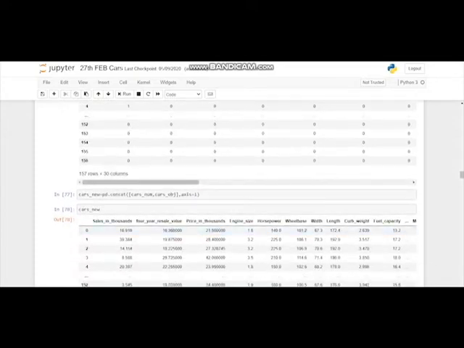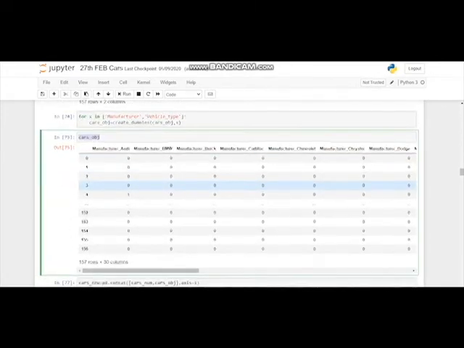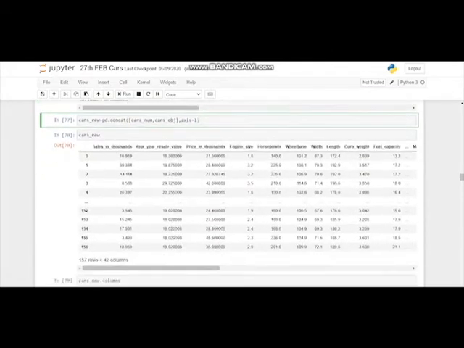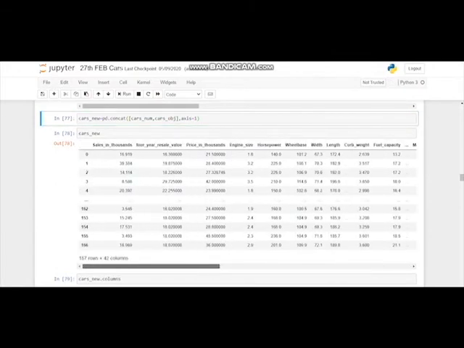And again, I'm taking the data which I got from the dummies function and concatenating it with the continuous data. So there are now many more columns than there were previously.